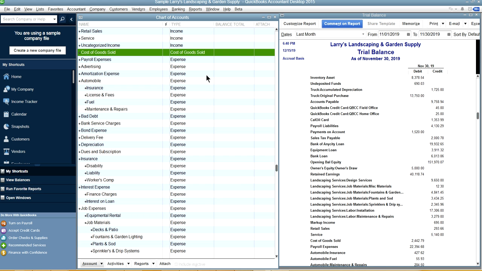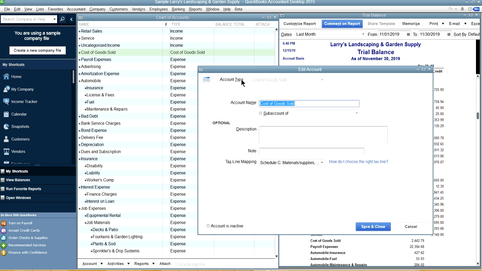And as I said, you can't change the account type. Say it is cost of goods sold. You don't like cost of goods sold. In some business, in your business, it may not be cost of goods sold. If you want to call it something else, you can't do it. Cost of goods sold is fixed. It's QuickBooks defined, so you can't change it. The best you can do is here you can say whatever you want and make a sub account.